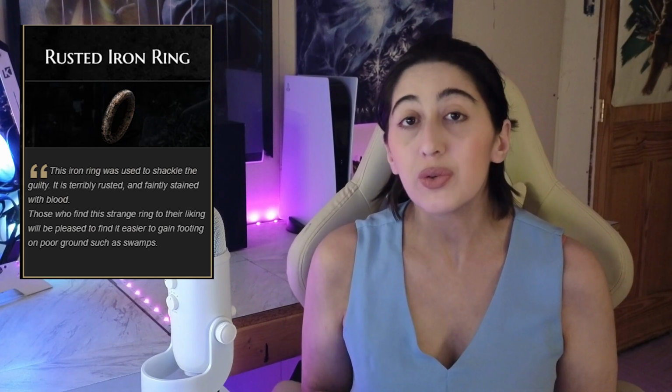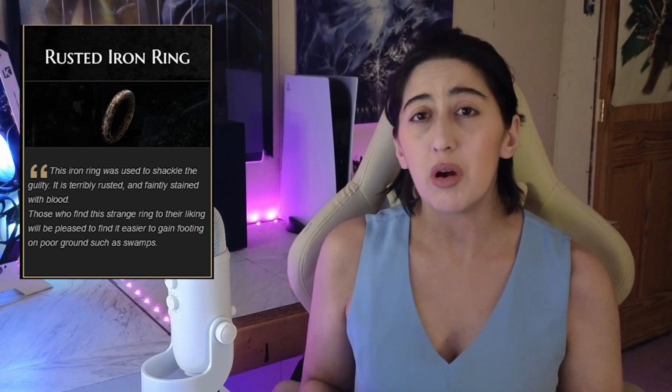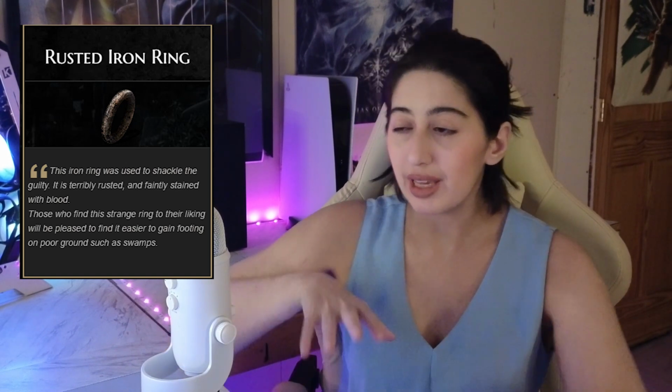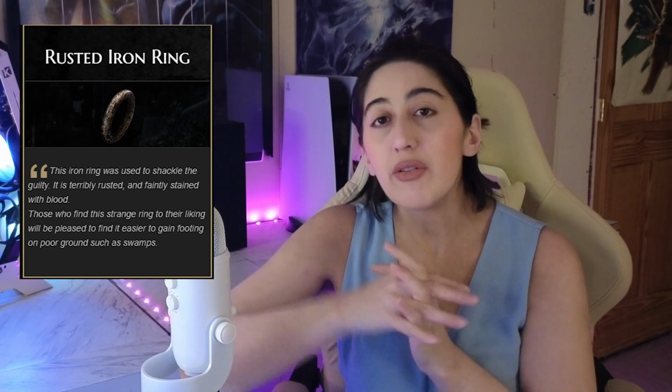The first ring on the list is the Rusted Iron Ring from Dark Souls and Dark Souls Remastered. Now, this removes the movement speed penalty when traveling in deep water or a marsh, and I found this incredibly useless because you can just roll right through where you're going. This is supposed to be helpful in swampy areas, especially in Blighttown, where you're kind of like wading through water. This ring, I never found helpful.